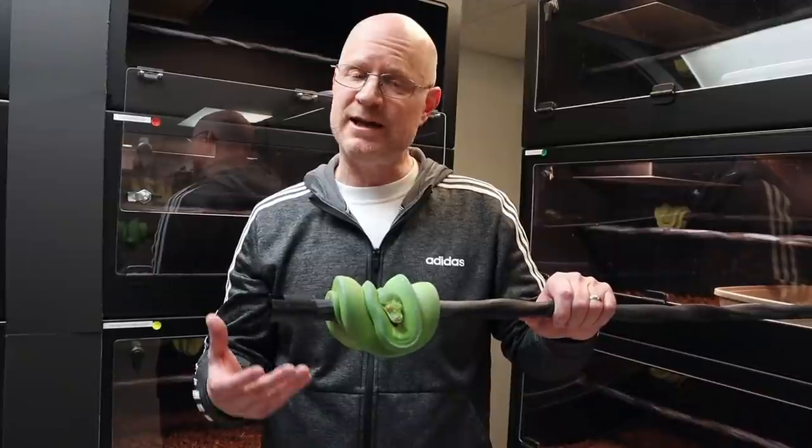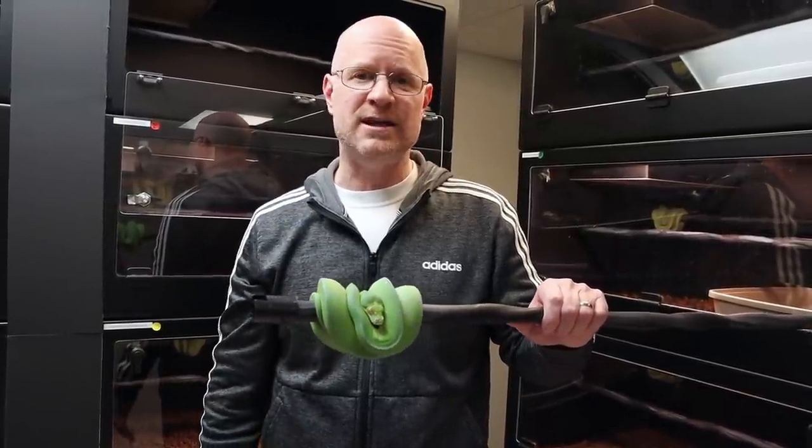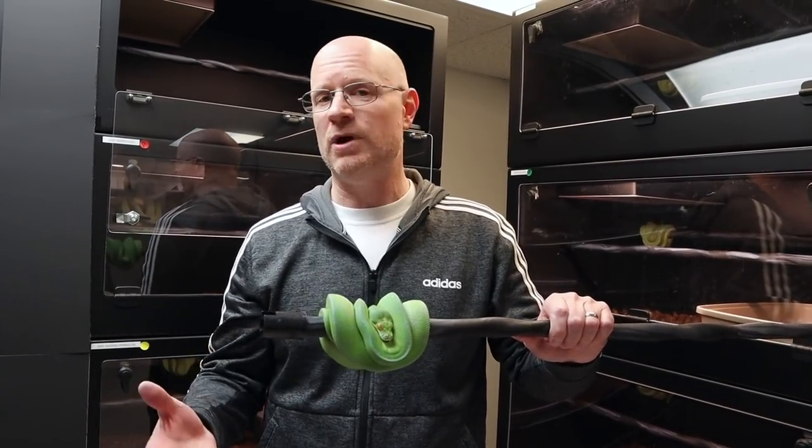They have very big teeth. They could do some damage to their cage mates. And it's just, like I said, prevent the situation before it happens. So under no circumstances should you ever keep two arboreal snakes together.